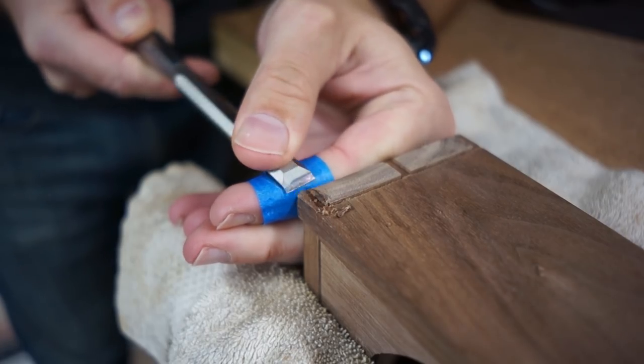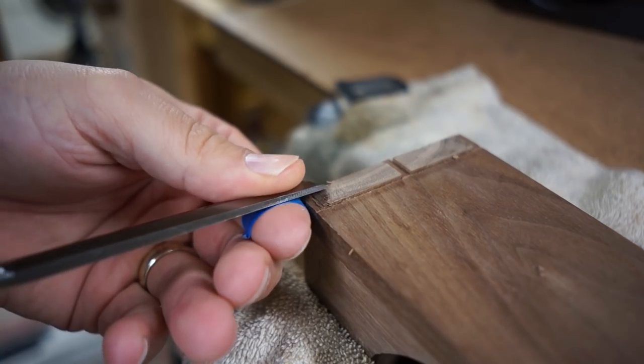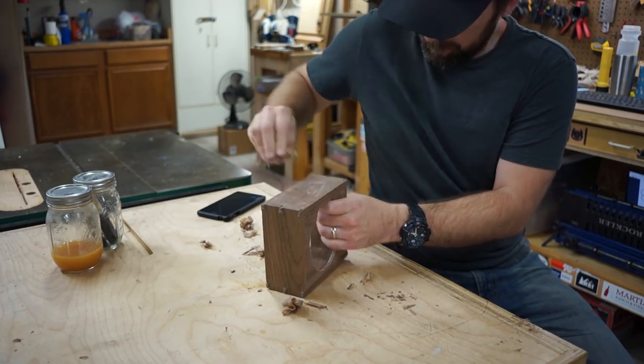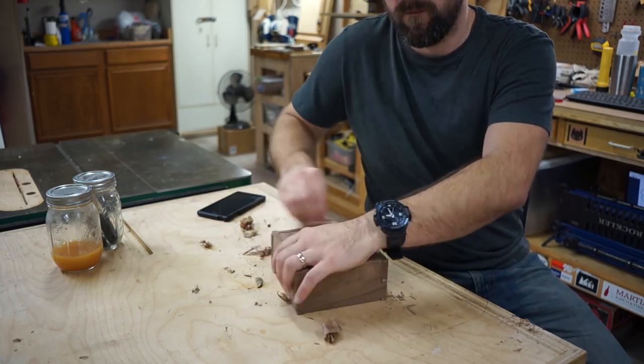Once the glue is dry, we pulled off the clamps, brought the box over to the vise, and used a sharp chisel to chamfer the pins and tails. This is also the best time to hide those little pieces we added to fill the gaps. A little burnishing with some hand plane shavings, and our surface is prepped.